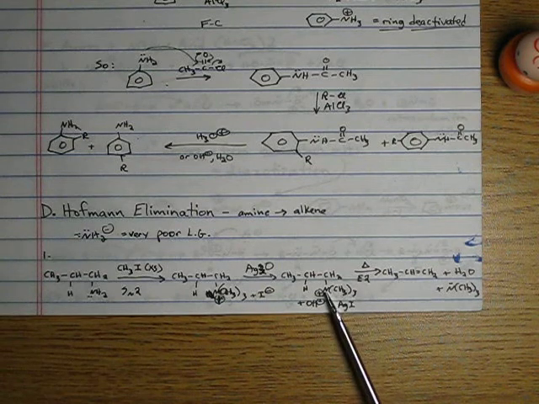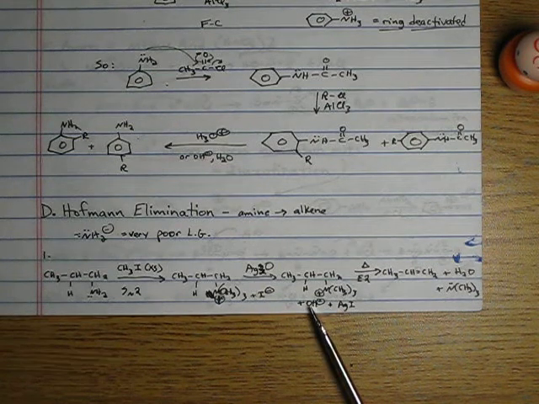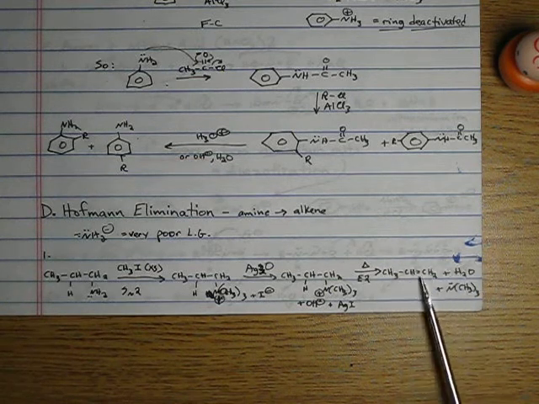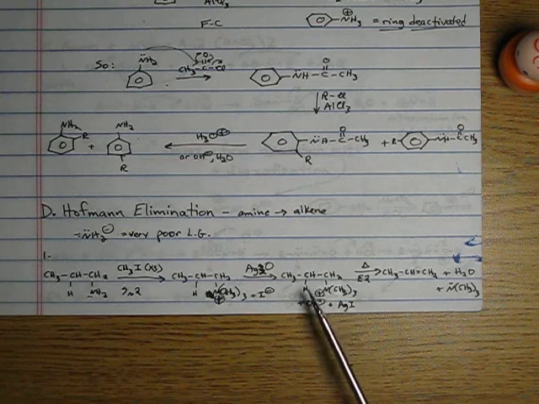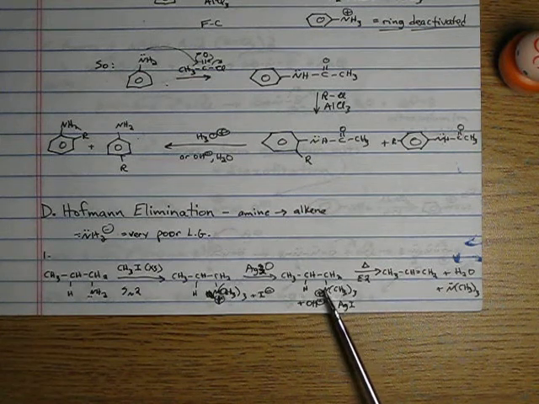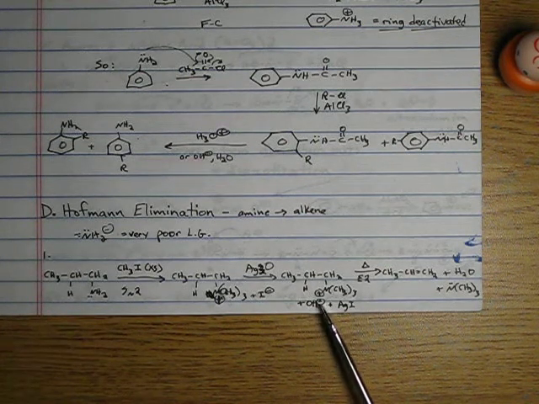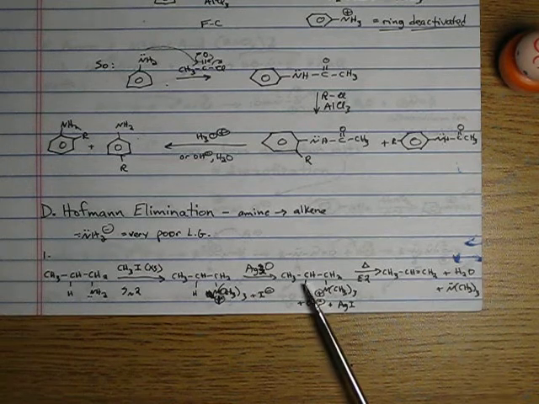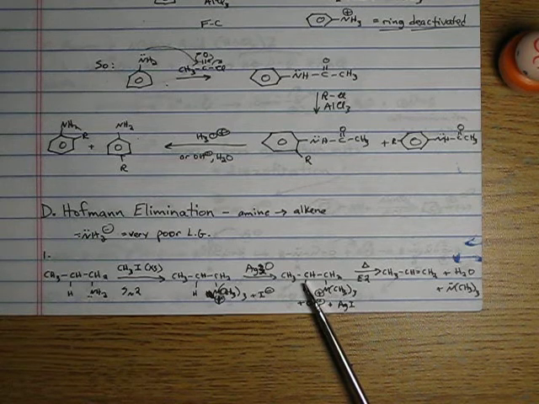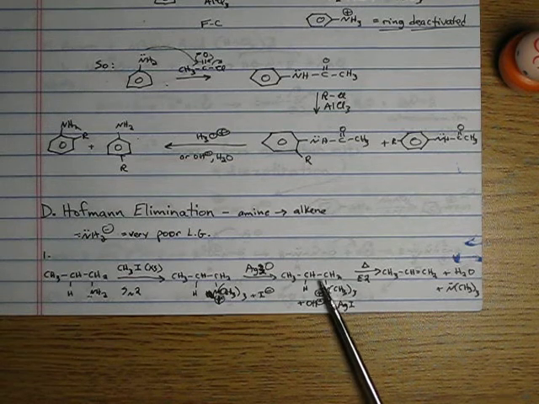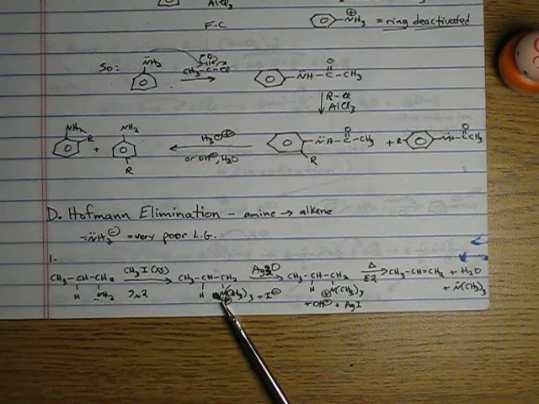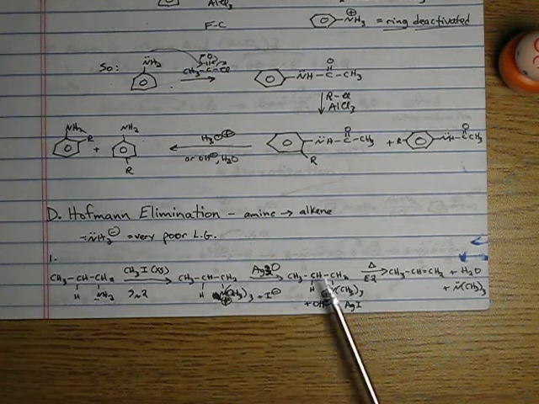And it turns out ammonium hydroxides, substituted ammonium hydroxides, aren't super stable. If you heat them up, they will form the alkene. You can do the elimination with this hydrogen. The OH- here will attack this hydrogen to make water. This bonding pair here becomes a pi bond here, and it kicks off trimethylamine.